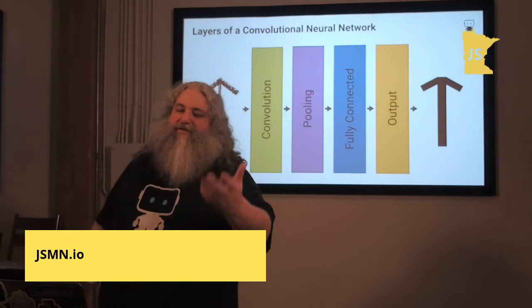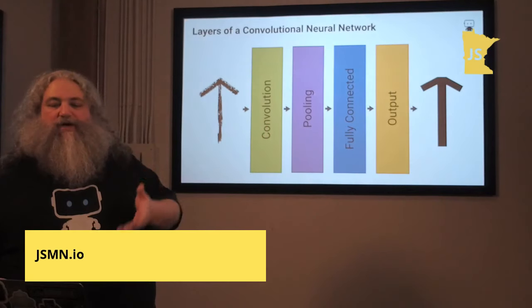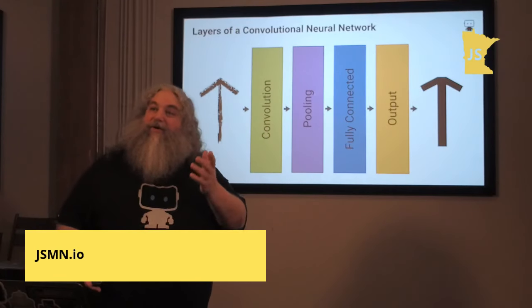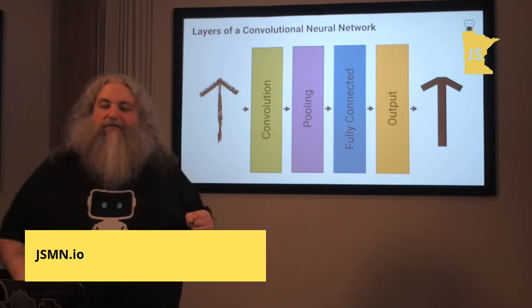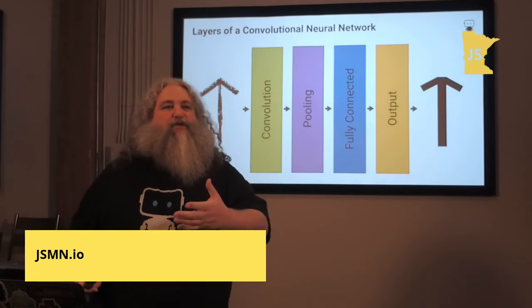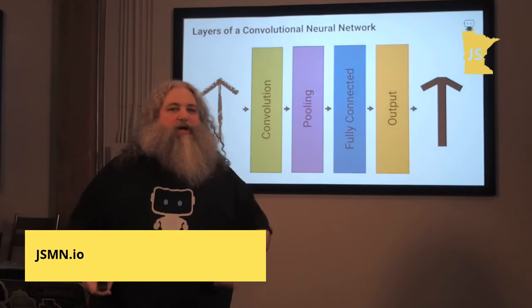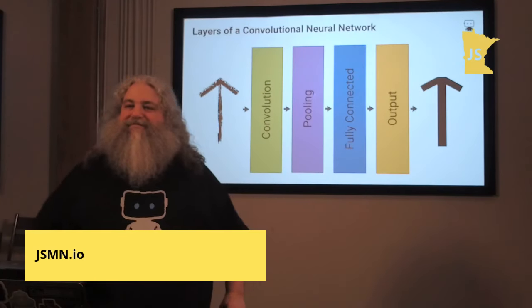So here it is. We're taking a tier. We'll do convolution and pooling, and we can do multiple convolutions and multiple poolings, so we can go through that process a couple of times. Eventually, we'll flatten it out and feed it to a fully connected layer, which goes to an output layer, which will say that's tier.